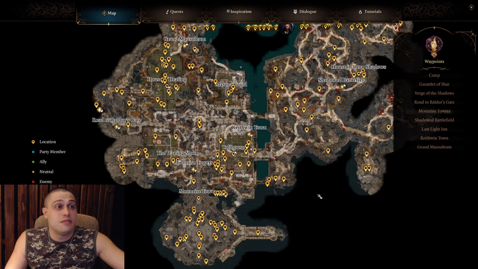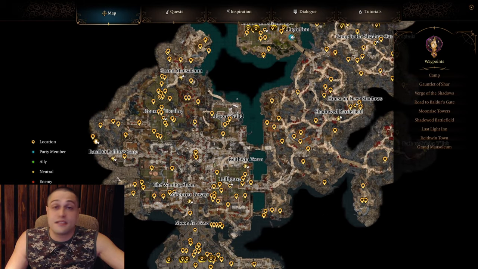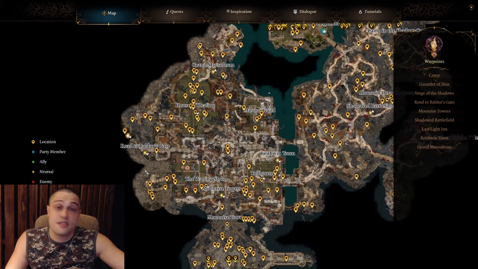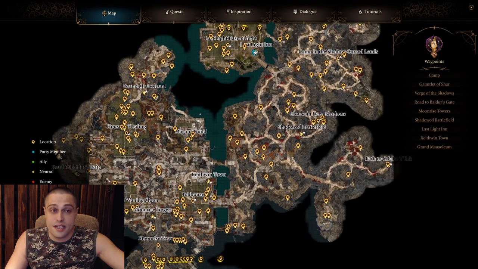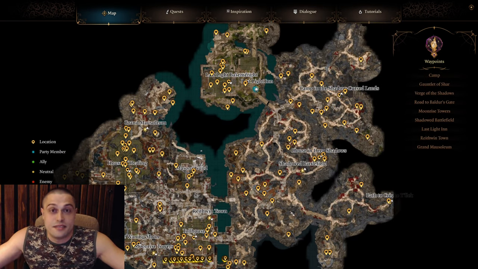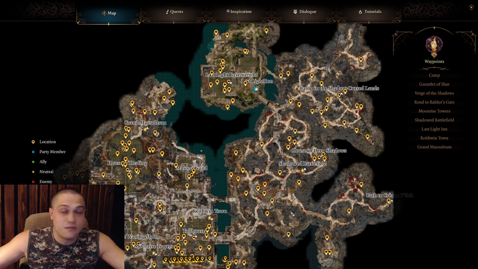And now, once you have resolved all quests and whatnot, the exit, or better to say, where you exit Act 2 and start Act 3, is right over here on the waypoint, the road to Baldur's Gate. All you need to do is click on the door and Act 3 will start. That would be the guide, the 100% guide for Map 2, Act 2 of Baldur's Gate 3.